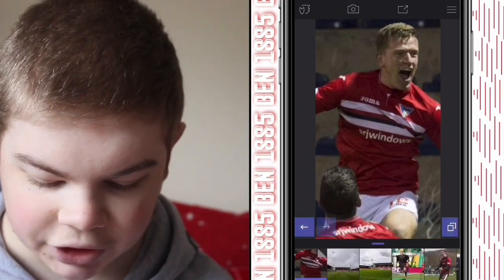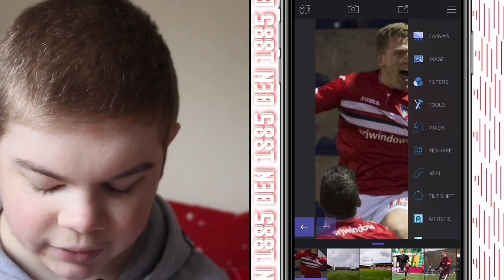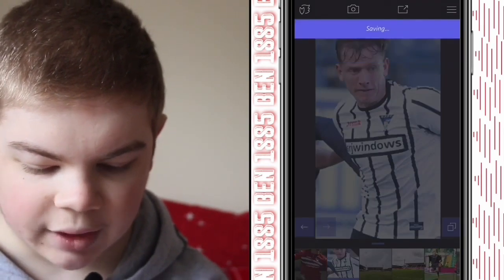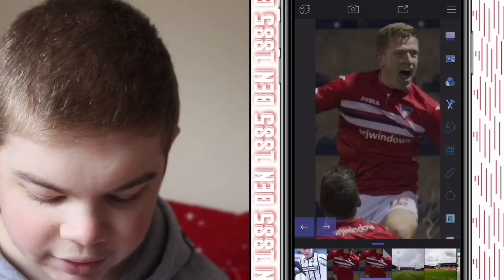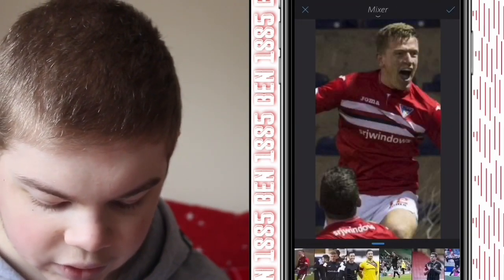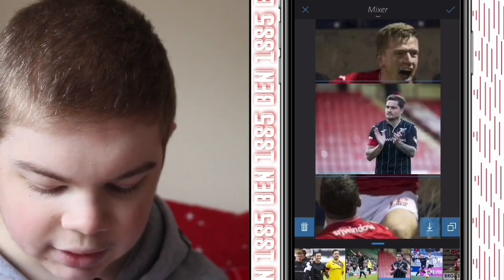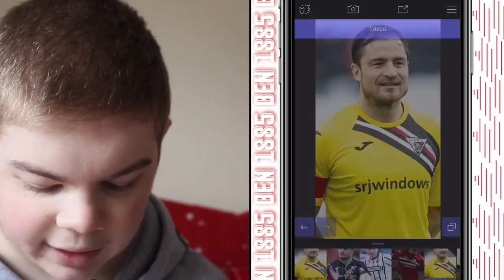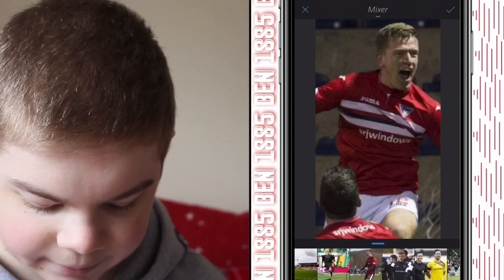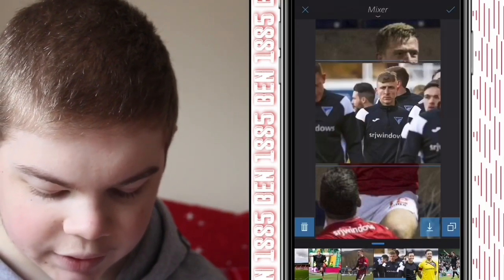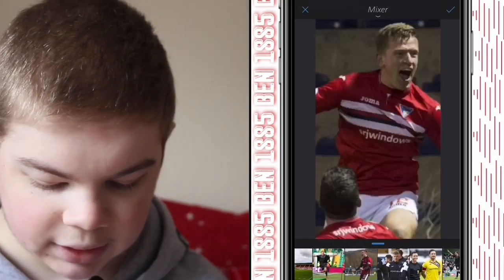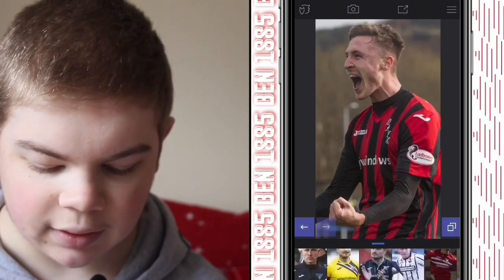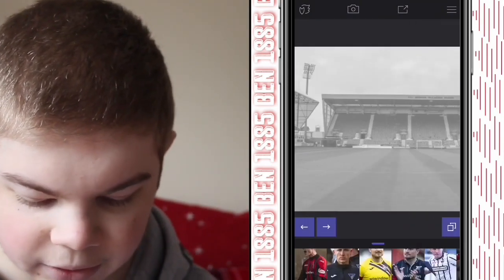So, first image there, Lee Ashcroft. Another one of Lee Ashcroft, because I think we're going to do 2 images per player here. So, that's the 2 Lee Ashcroft ones done. Paul Payton. There he is, the captain. And then finally, 2 images of Tom Beadling. And then the final Tom Beadling image. There. Right, and then we're back onto this.